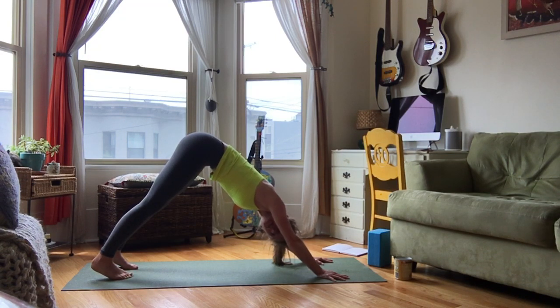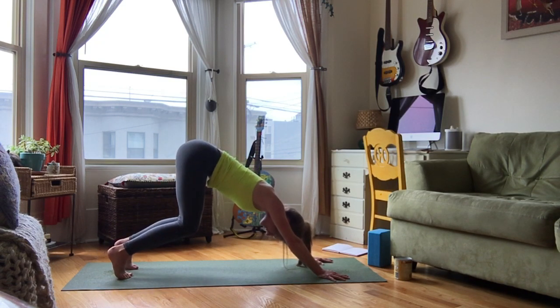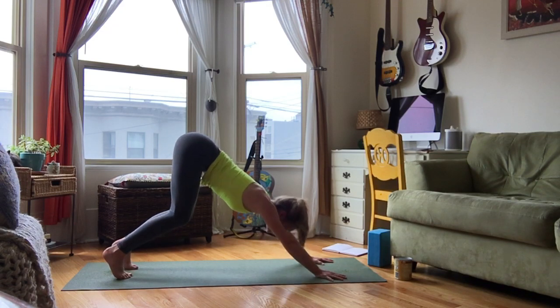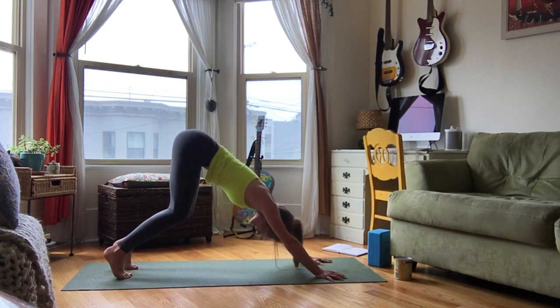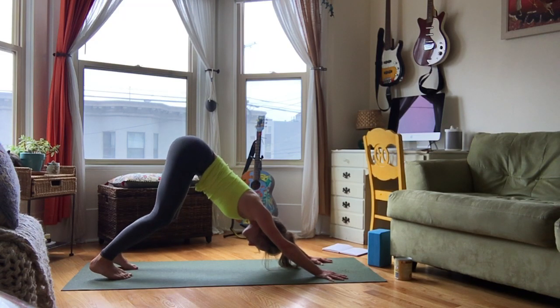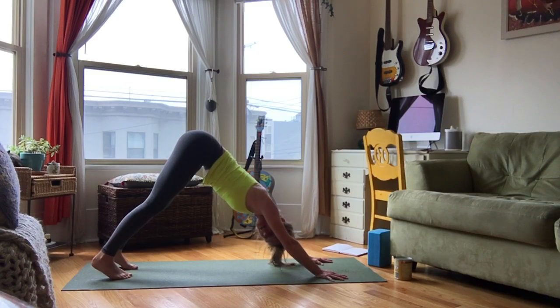And one more thing, if you're dealing with tight hamstrings, you can take a bend in your knees and then shoot your tailbone up towards the sky, push into your hands, straighten your arms to find length in your spine. And then eventually over time, you'll be able to take the bend out of your knees, keeping that shifting of the pelvis up towards the ceiling, yeah?